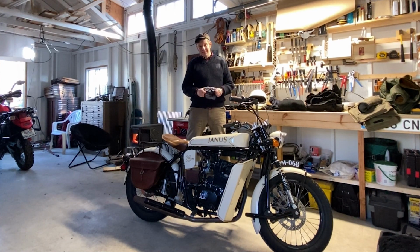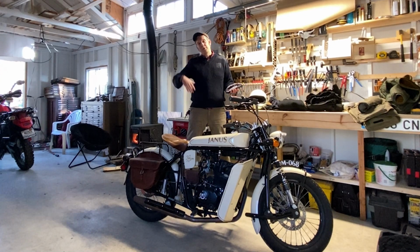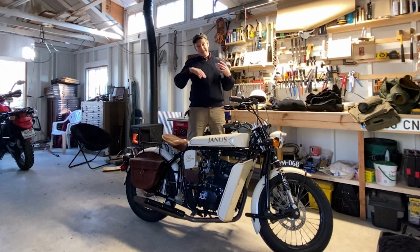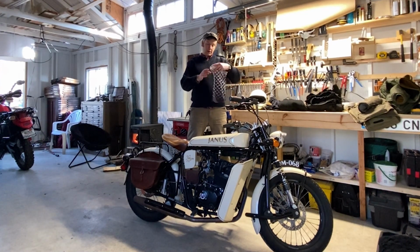Those were pioneered by pilots. So a silk scarf, you see the idea of the pilot wearing it. They wore that because they're doing the same thing we're talking about. It could be plenty warm down on the ground, but once they got up in these open cockpit airplanes, or even not open cockpit airplanes, it's quite cold up there. That's what a bomber jacket is. They got a lot of wind, and so a lot of motorcycle gear is modeled on, or just a continuation of, flight gear. Especially if you think about the cafe racer movement of the 1950s and 60s, a lot of the founders of that culture were ex-pilots, ex-RAF pilots. So a silk scarf is a great option.